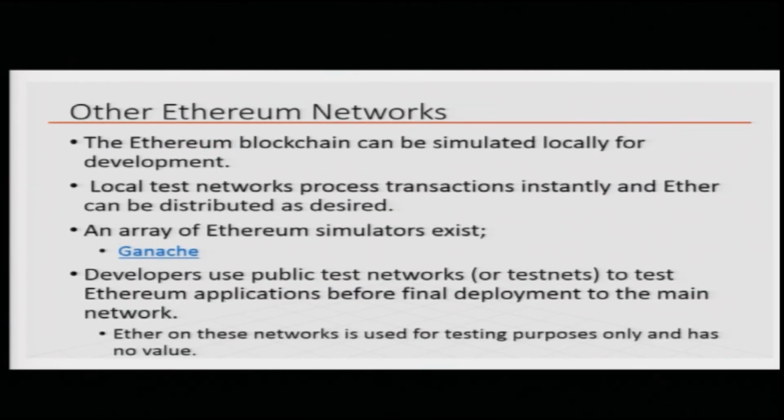Now, the Ethereum blockchain can also be simulated on your own computer, right? Because when you are doing development, you are not going to first try it out on the Ethereum mainnet. If you deploy a contract which has bugs, then it will be there forever, and it can be exploited in many ways. If you create a smart contract with some Ether in it as a balance, then with a bug those Ethers may be stolen and other things can happen. So therefore you have to use a local test network on which you can deploy a smart contract, start doing transactions on it and test out all its functionalities.